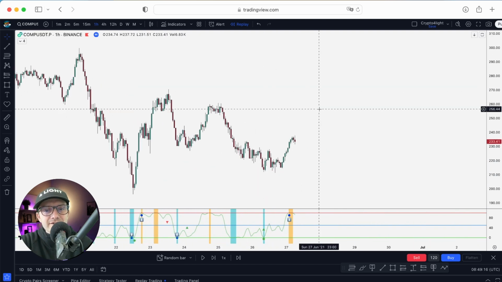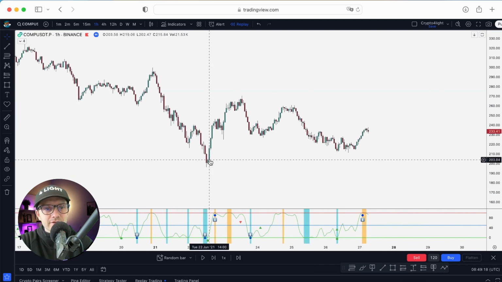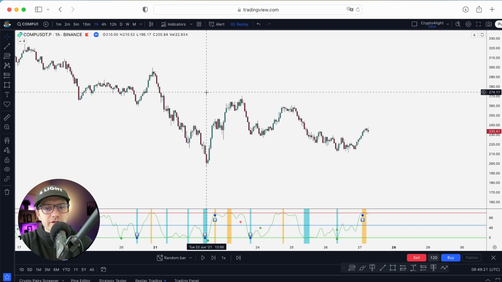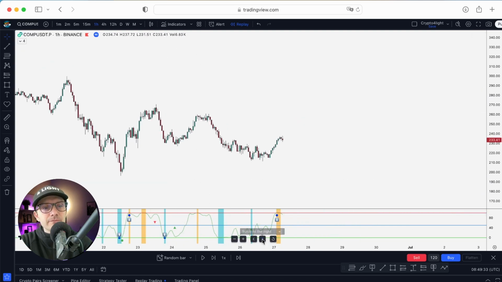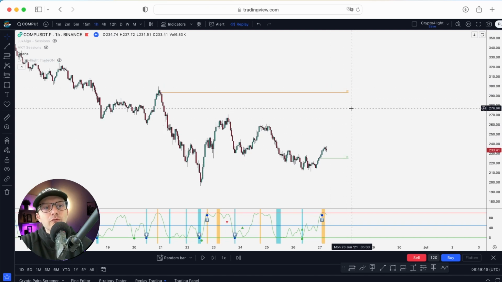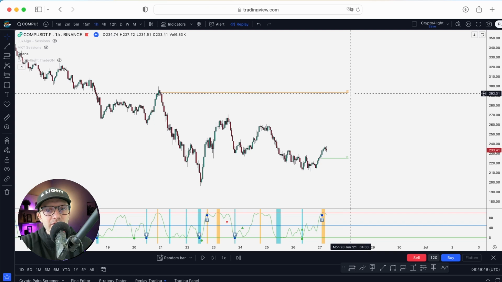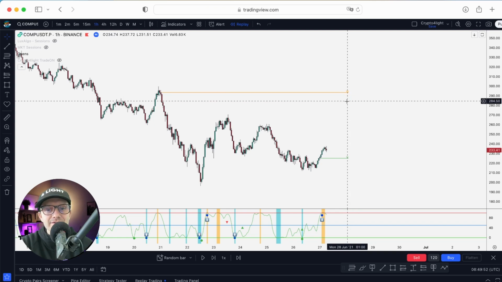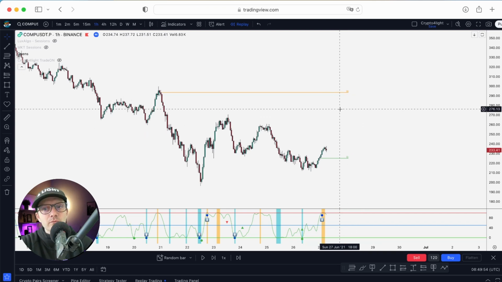So let's say this is a random bar, and this is the COMP/USDT trading pair. Here, you can do the backtest. For example, this is a Tuesday in June 2021. I use the Money Power indicator, and the daily, monthly, and yearly opens I already showed you. This one, so I track the weekly open, the daily open. It means these are levels I will pay attention to when the price is around them. And after that, when we are here, I will make a decision: whether it's more for a long trade or for a short position.